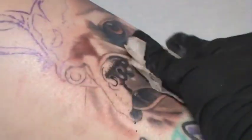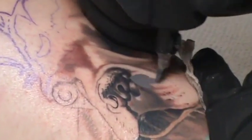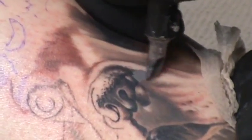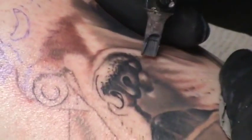I want the combination, like I said earlier, of what is there with what I know to give the customer the best representation of the subject.